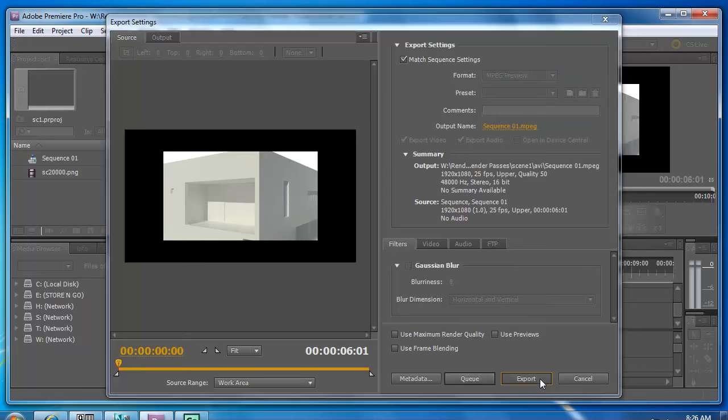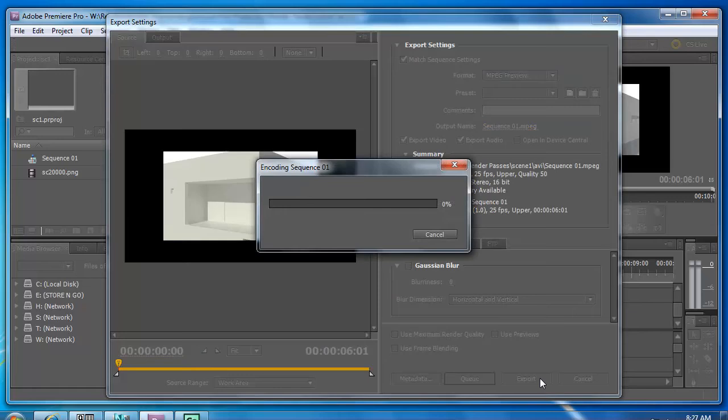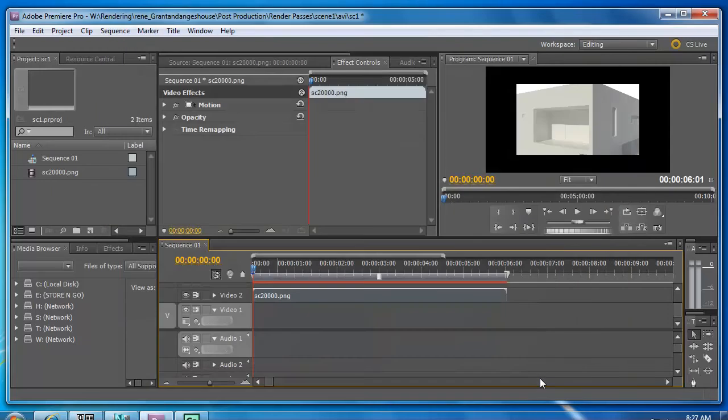But for this first time, I'll just hit the export button, which will get the individual frames into an individual MPEG file. Okay, so we've exported that file.